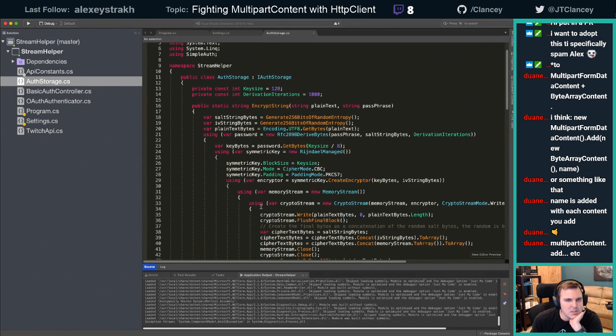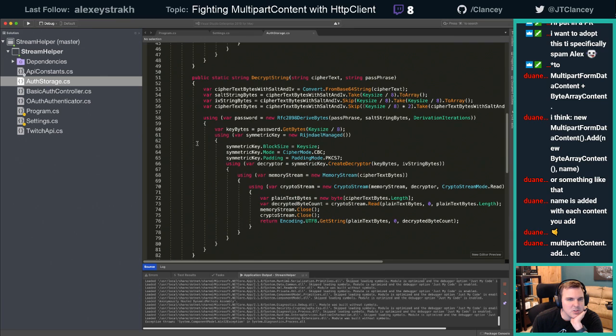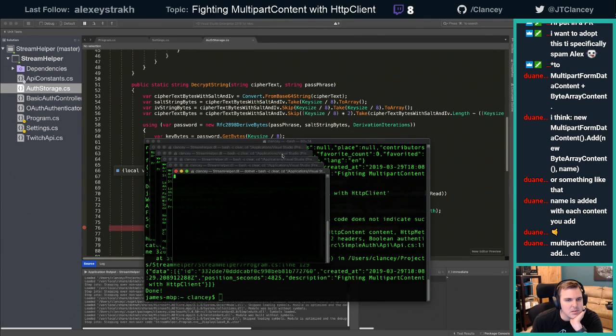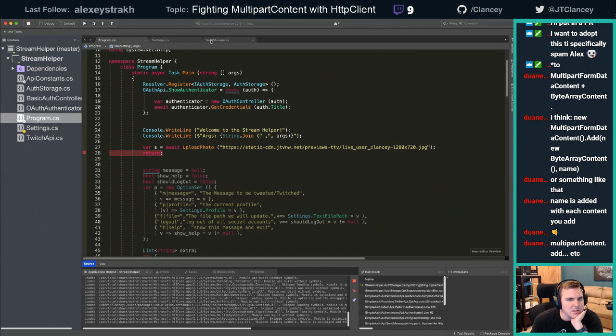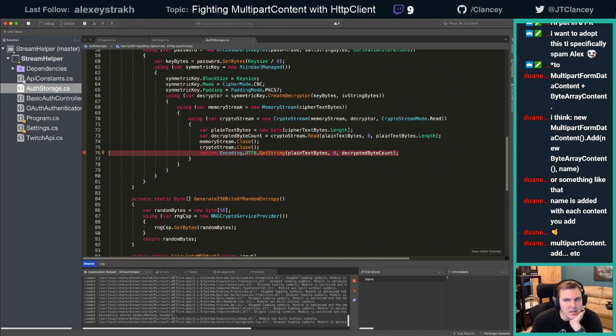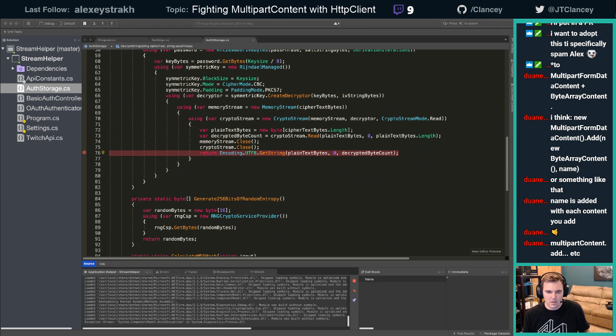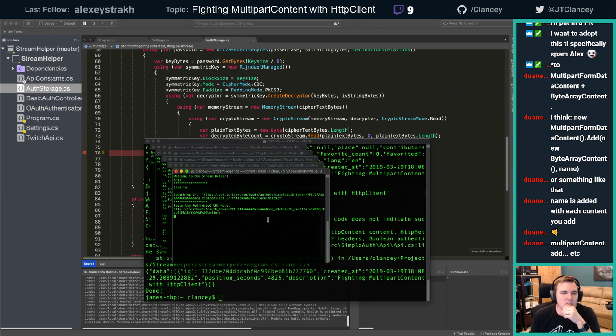Let's go to our auth storage, see what's going on in here. So it should pull something out for that. It does. So if it fails on authentication, I know it tries to auth again. Well, it tries to refresh tokens, and if those don't work, then it... I wonder if that's what's happening. If it's telling me it's not authenticated, then it asks me to log in again. Pop that back in.